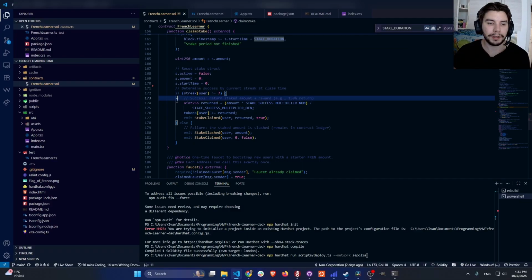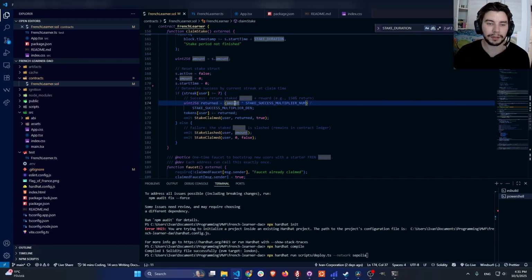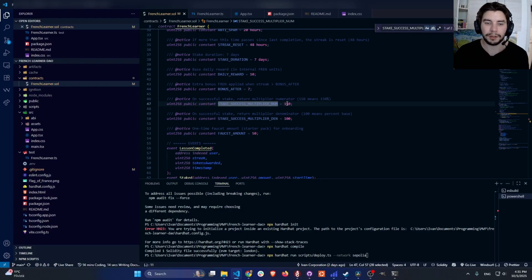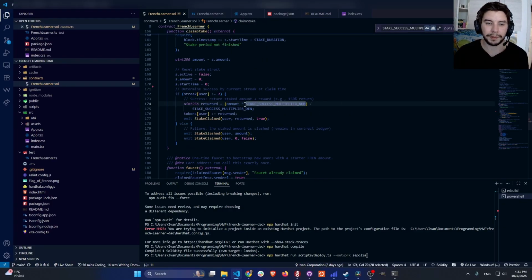Next, if stake user 7, we multiply this. We just have an amount that we can multiply by the stake successful multiplier num, 150 in our case. And imagine if we have 50, we just multiply by 150% in return. You have this formula here.